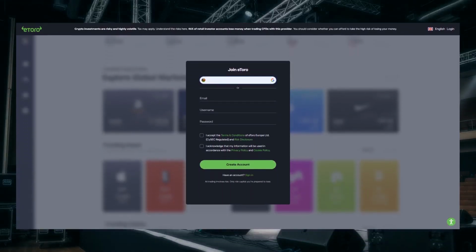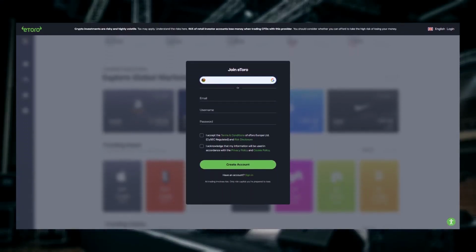To buy shares, you need a brokerage account, and I'll use eToro as an example to show the process. After registering on eToro, you will need to verify your account, usually by uploading an ID, and add funds before you can place a trade.